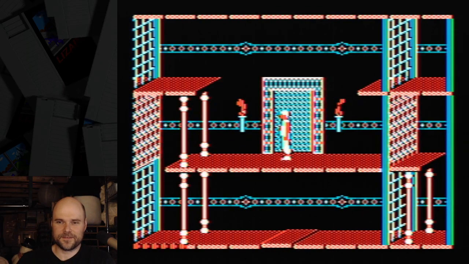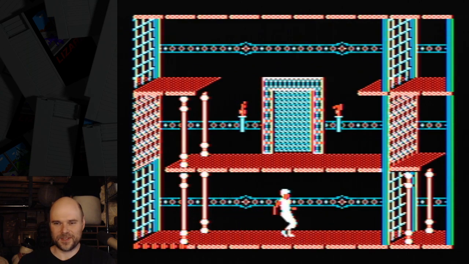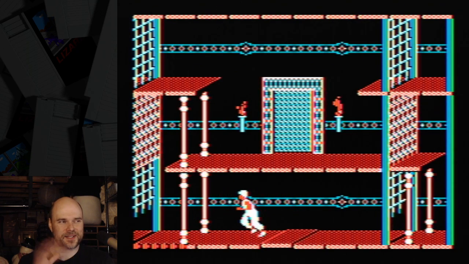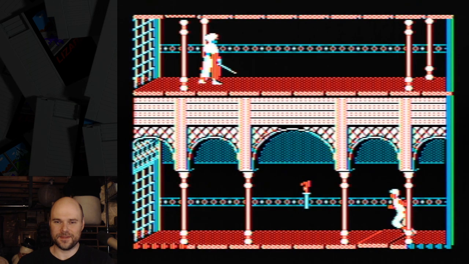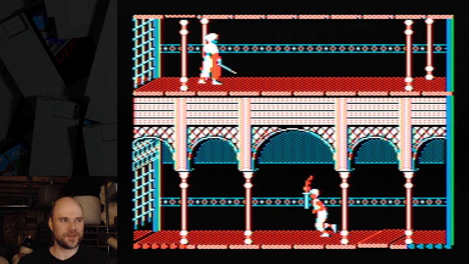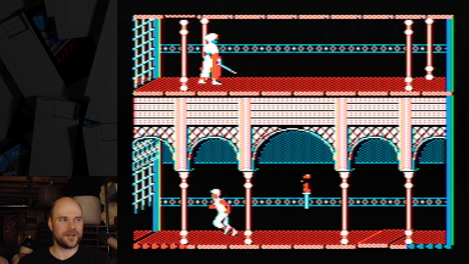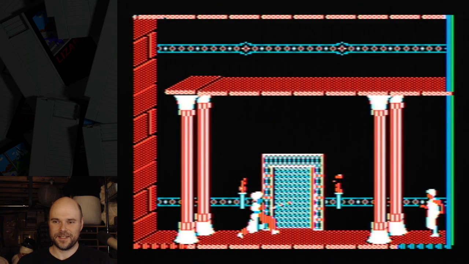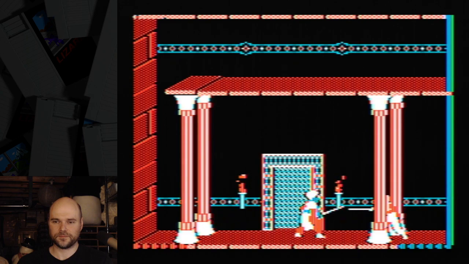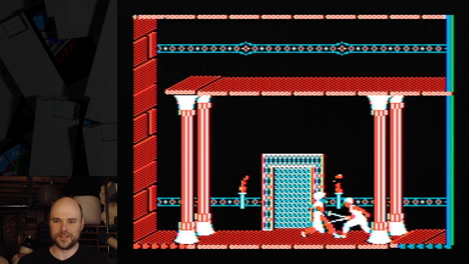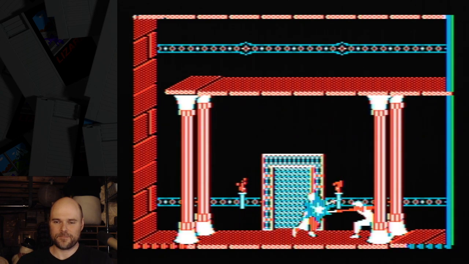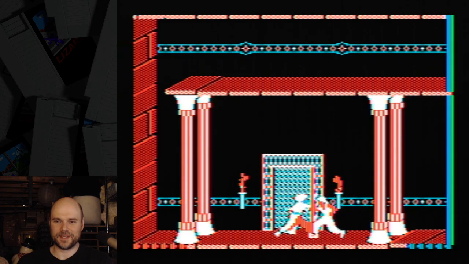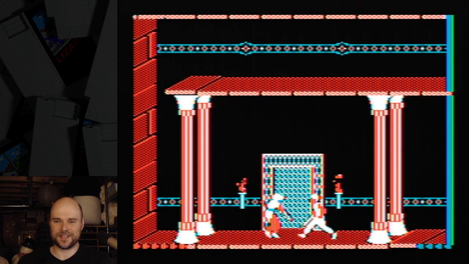I feel like for the DOS version, I would have had just a little more time to react because of the slowdown and the graphics kind of overlapping where the falling tile would be. I didn't see it until I think it was too late, and I couldn't make a grab to save myself. So I think I might have had a better chance to survive on the DOS version.